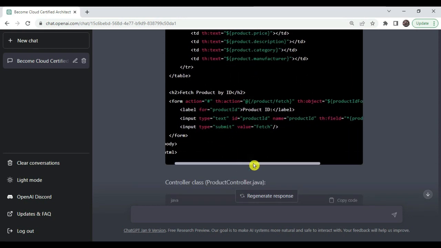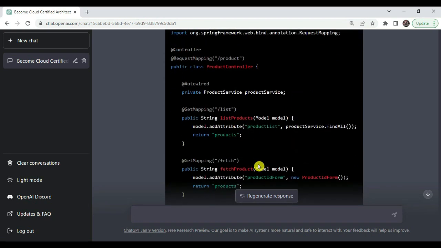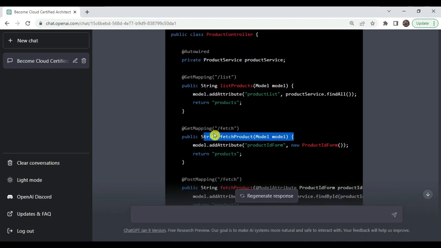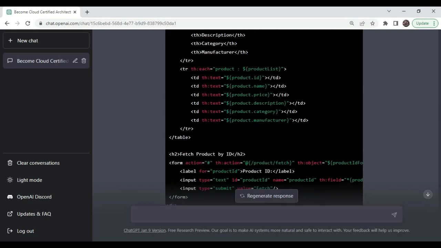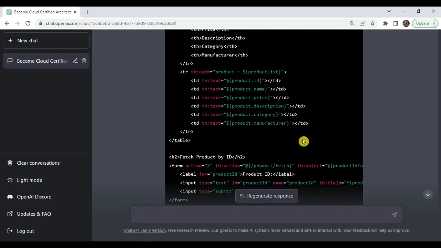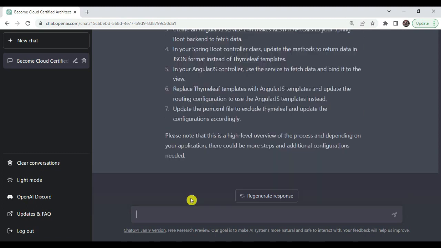And here we need to fetch a product by ID, so it created one action, product.fetch. This controller class and this GET mapping call it to fetch the particular product, with the model, and here it displays the product pages. Okay.